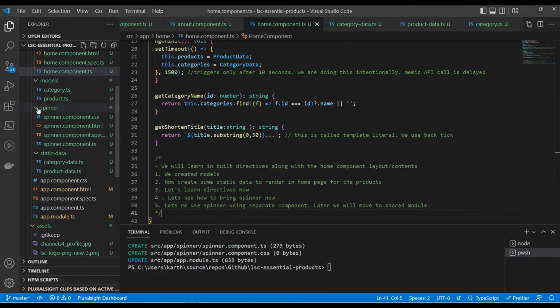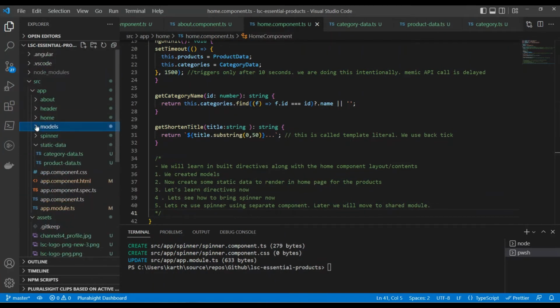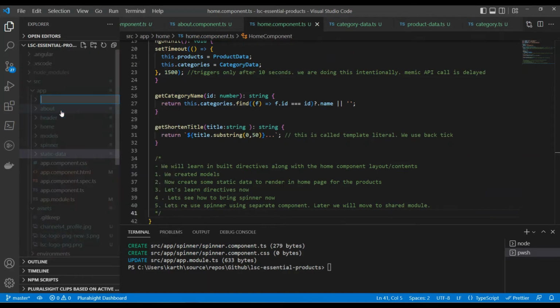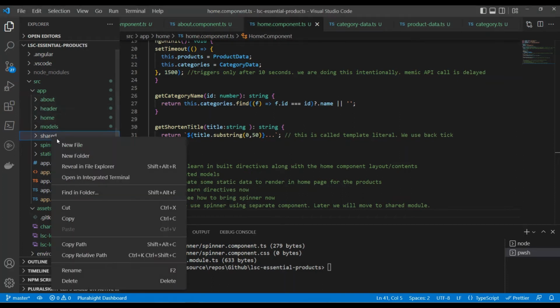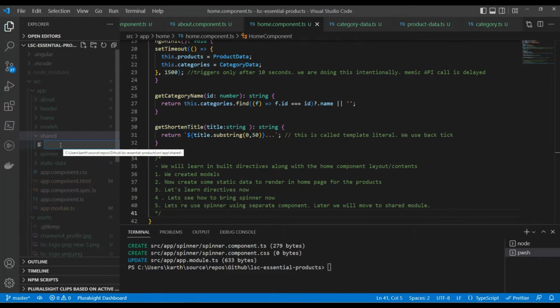Okay, so the next thing that I'm going to develop is the shared module. So far, whatever you saw, we had only one ng module, right? So we are going to create another ng module and name it shared module. As the name suggests, we are going to put the components and other things in the shared module, and the shared module can be imported into the main module, the app module, so that common things like the spinner component and other common things can be used across various modules. That's the motto of this, right? And you also know how these feature modules are developed.